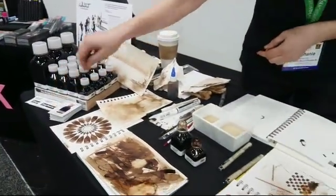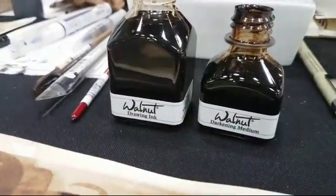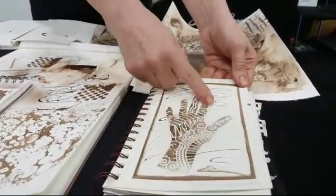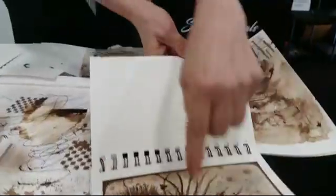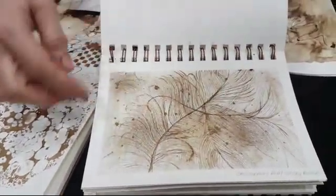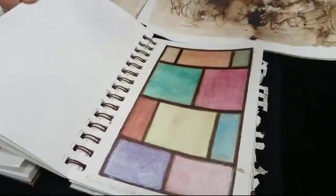Got it. Perfect. If they're crafters and they are creative, there is your product right there. They have the drawing ink and the darkening. Tell them to get out their stencils. Oh yeah, we already went by and saw some stencils earlier today. This is a Strathmore visual journal. Stenciling, fine tips, some spray with a round. Look at this. Look at that. That's in one of these. Put it in a water brush. So play with it. This is splatter, and then a calligraphy pen doing feathering. The softness. Little vignettes. Just play. Yeah. That's over pencil. Lift up. Put back in.